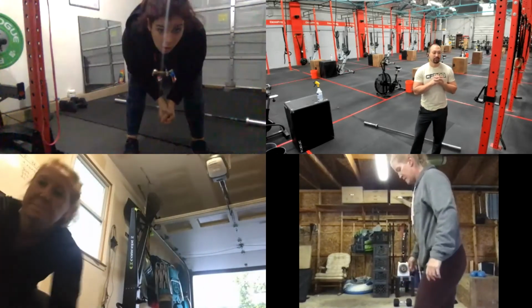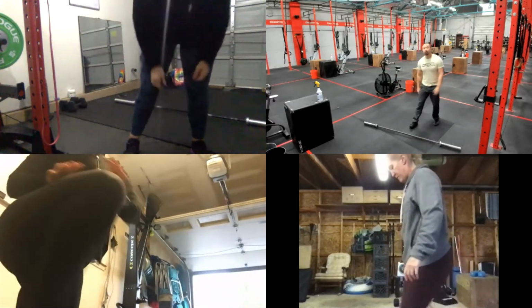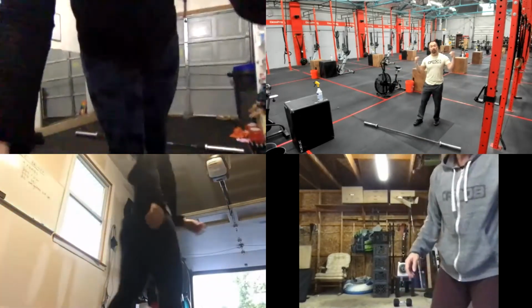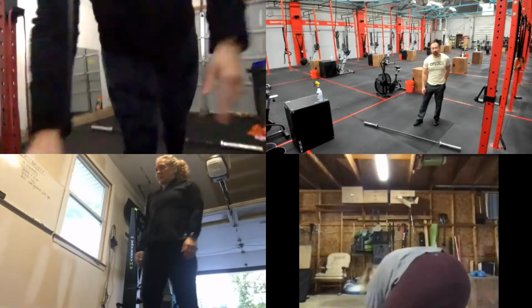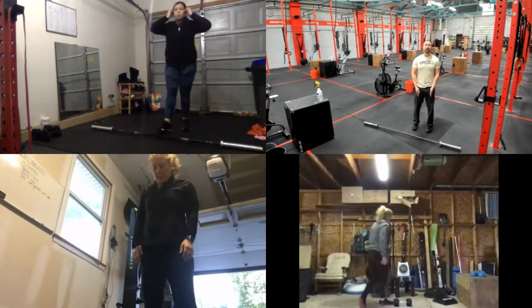All right, warm up part 2. We're gonna do some good mornings. If you want to do this loaded, you can. You can put the barbell in that back rack. You don't have to. Remember, our feet are hip width, so narrower stance for this.